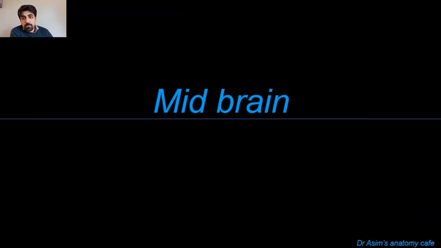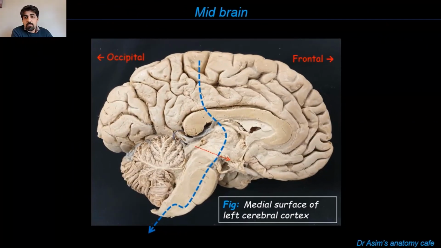Next, the corticospinal tract fibers are then going to descend through a region which is known as the midbrain. So what is a midbrain? Well, midbrain is the first part of our brainstem. So if you look at this prosection over here, you can see that the brainstem has been shown. The brainstem has three different subparts to it: midbrain at the top, followed by this bumpy pons, and then the medulla oblongata down below, which is then going to continue down as the spinal cord. So the midbrain is the topmost part of our brainstem.